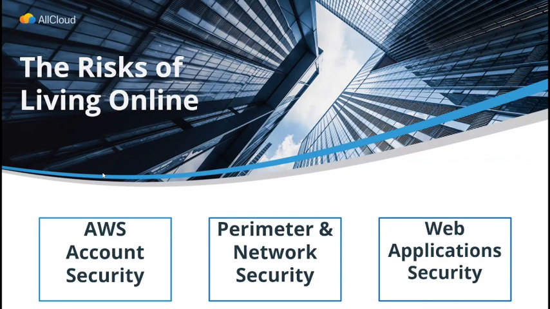The first will be your AWS account security, which mainly focuses on identity and access management program and the next generation landing zone. Disciplined organizations manage their credentials tightly, and this is mainly to protect us from ourselves as well, not just from the external sources. The second will be your perimeter and network security, which mainly focuses on protecting your edges from layer 3 and 4 volumetric attacks like DDoS. And then the third will be your web application security, which focuses on your layer 7 protection, which is usually public by nature.